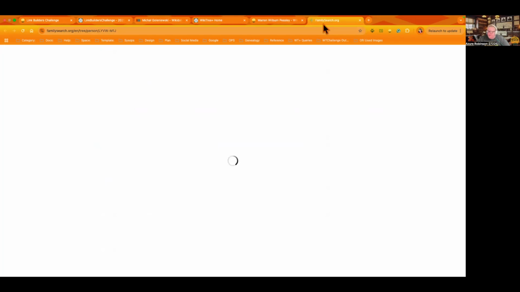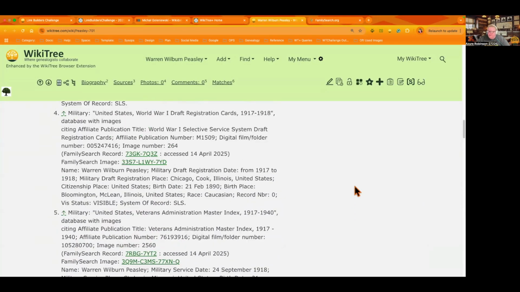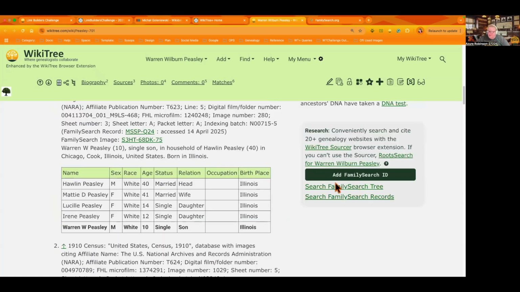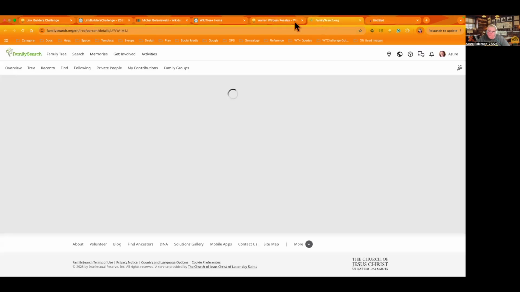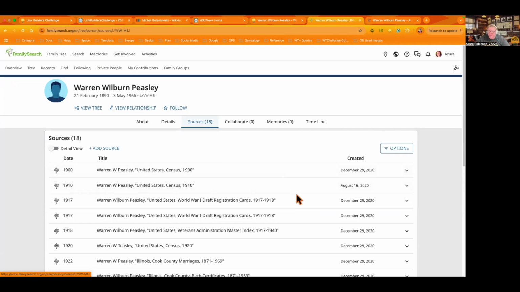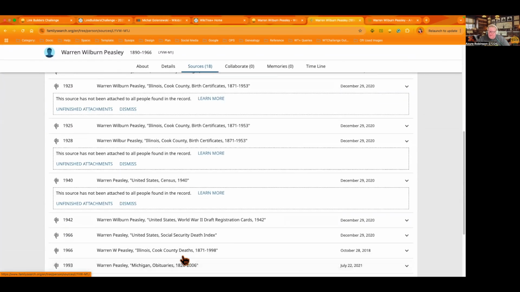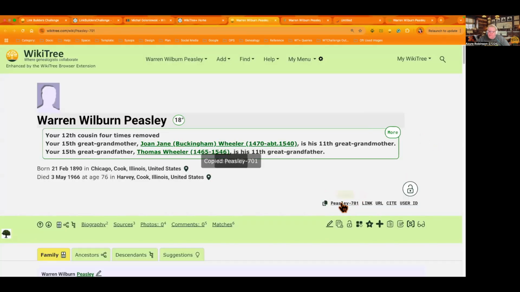First, I'm just going to open up FamilySearch because we'll also do that one while we're talking today. I just want to make sure that there aren't any other Ancestry records, so I'll go ahead and open him up on Ancestry as well. Okay, so here he is on FamilySearch. In FamilySearch, you can add the full URL. We'll walk through that in just a second, but let's first do Find a Grave. So grab his profile ID.